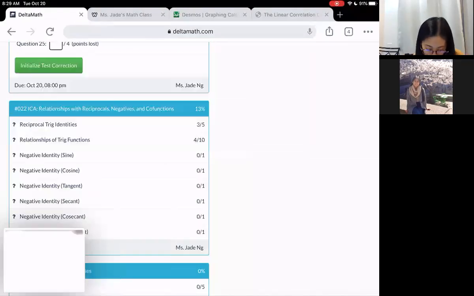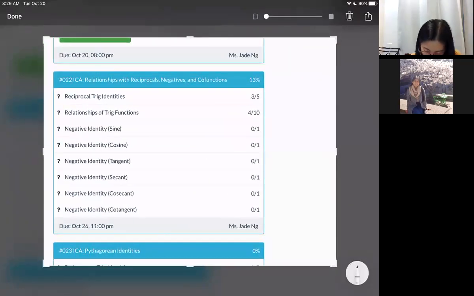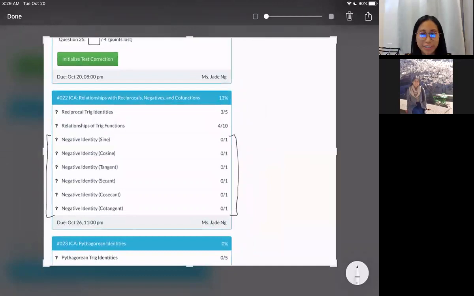All right, so we have a bunch of sections for the negative identities, as you can see, from here to here, but they're all just one question. So I'm going to give you guys another chart. Remember, you're going to write all these charts down so that you'll have them and can refer to them during a test. There's no need to memorize it. These are your negative identities, as you might have guessed from this title right over here.